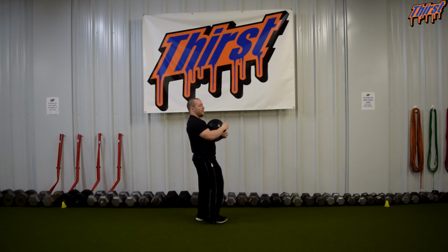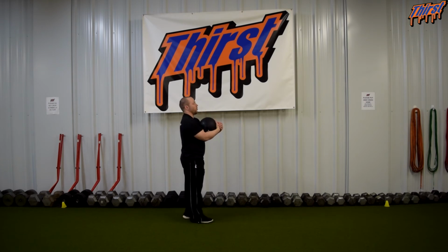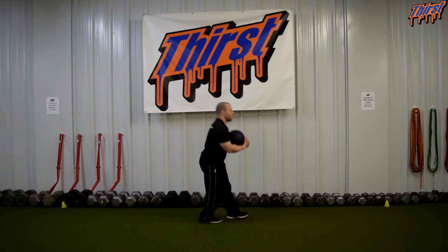So my leg that's forward is the leg that's going to be doing the work. My back leg is basically my kickstand leg, and then we're just going to walk through our regular stance and just perform the exercise. So chest tall, hips back, feel a good stretch in the front leg, walk through.